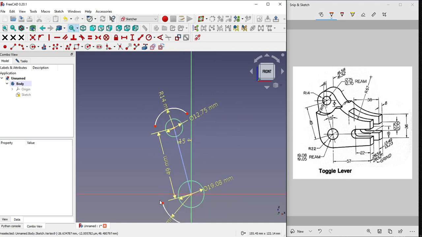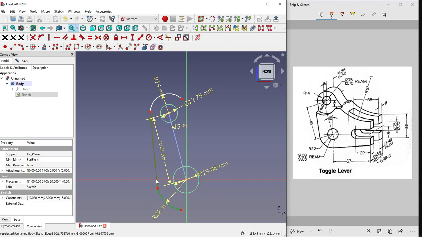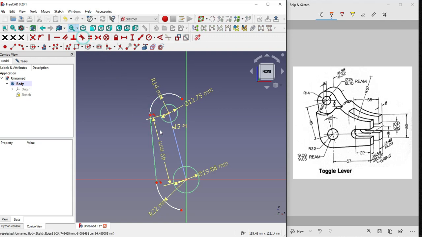Now I will join these two arcs by a line, so I will select this point and this point, and I will draw a line. Now I will make it tangent, so I will select these two and make it tangent, similar to this and this, and I will make it tangent.